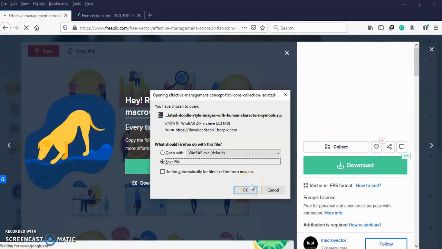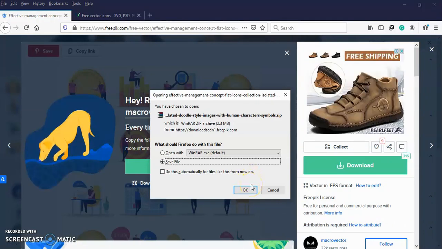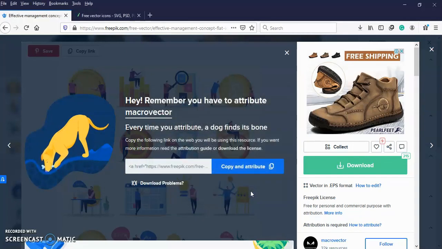It will be in zip format, so please remember that you have to download the whole file. I'm going to download the file.